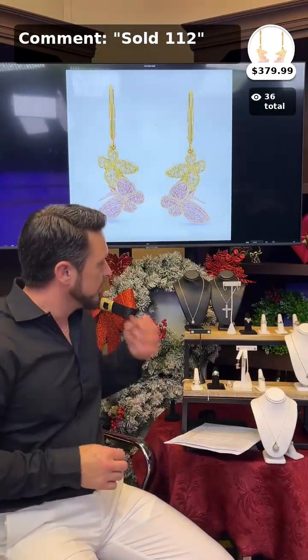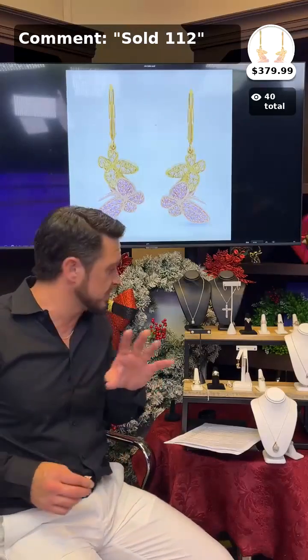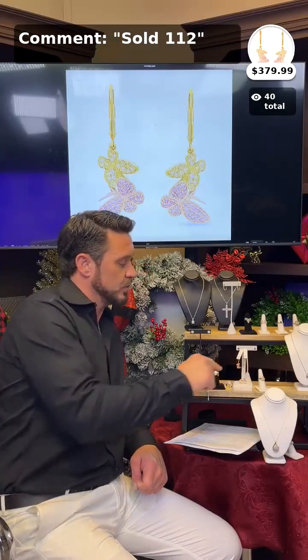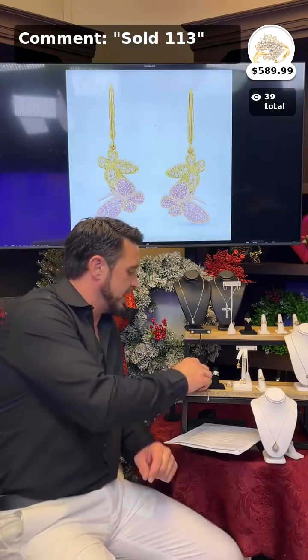That's beautiful. Folks, I do want to remind you that we have a pink diamond ring coming up a little later in the show that I think would look really nice with those earrings as well. I'm just going to keep those two together for the time being, but later on maybe we'll let that pink diamond be the last one we show. Your call. Got a gents ring too.